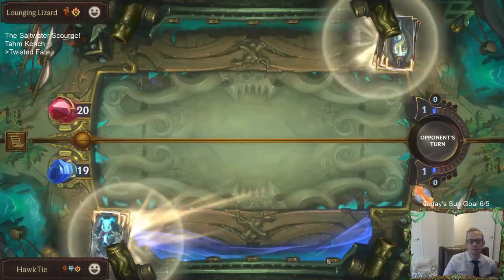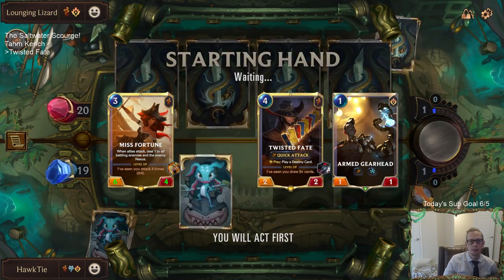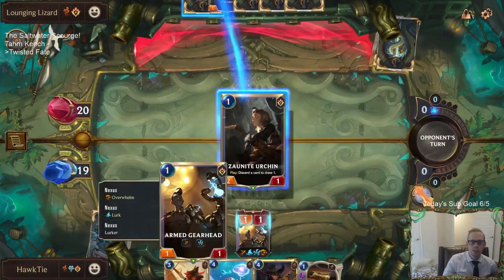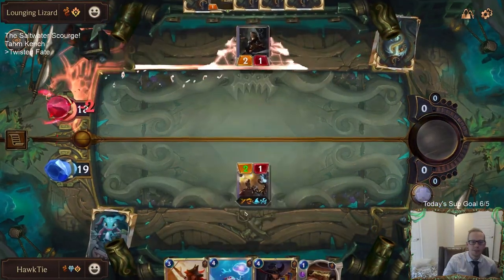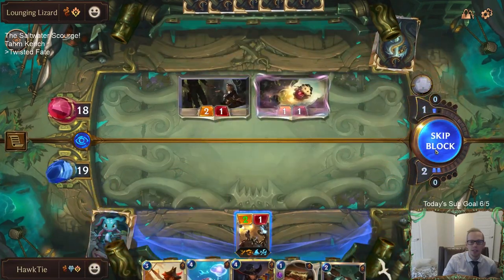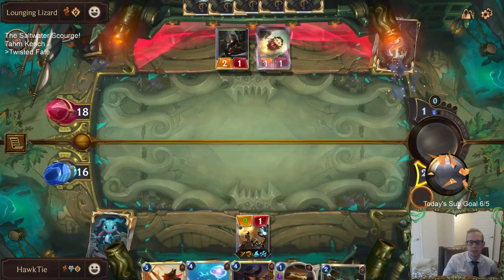Bilgewater PNZ. Alright, I'm gonna send you back. We got the attack token round one. Oh, hit the lurk. So now the armed gearhead having lurk and having overwhelm to go along with the quick attack and the augment. Good combination. I guess I play this. I wanted to play that to enable plunder for black market merchants. Yeah, it's a little late now.